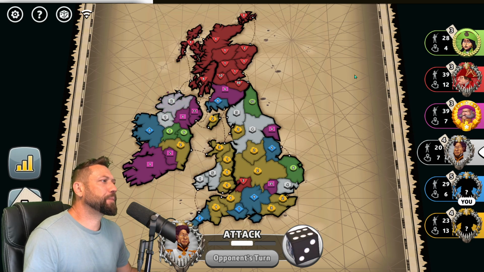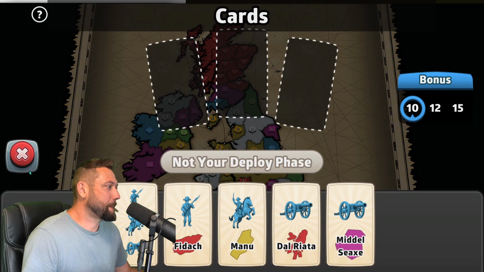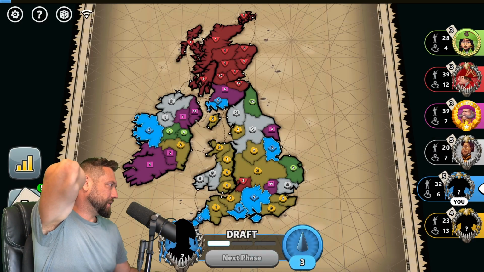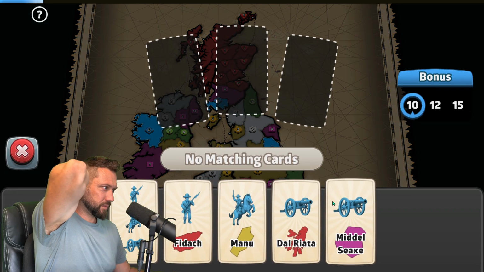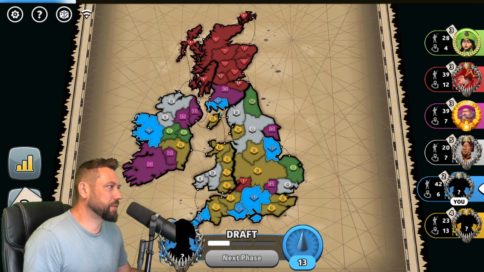Okay, so white will sit on 5 cards. I can kill them, can't I? With the 10 trade. I think I do. It's too risky. There's actually no need for me to do anything super risky yet. We can sort of wait and see where the cookie crumbles.